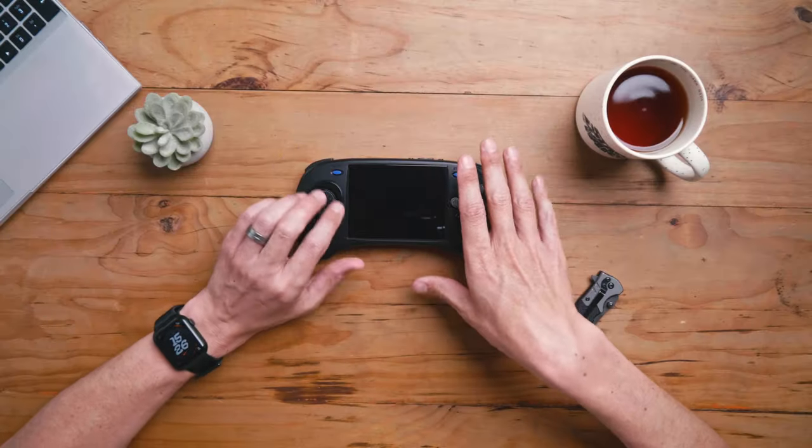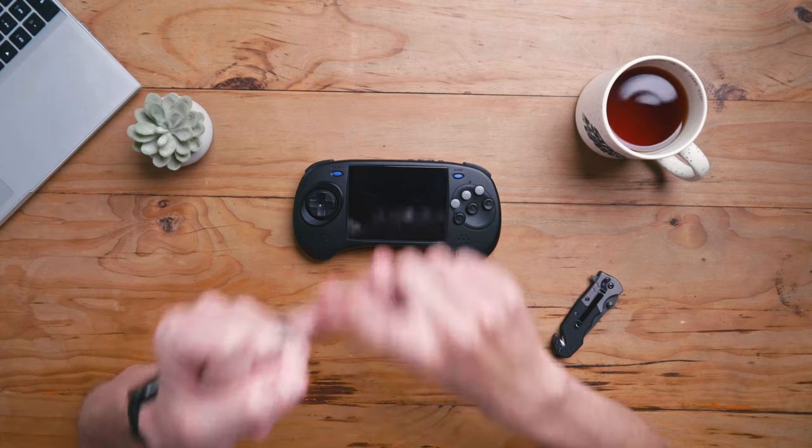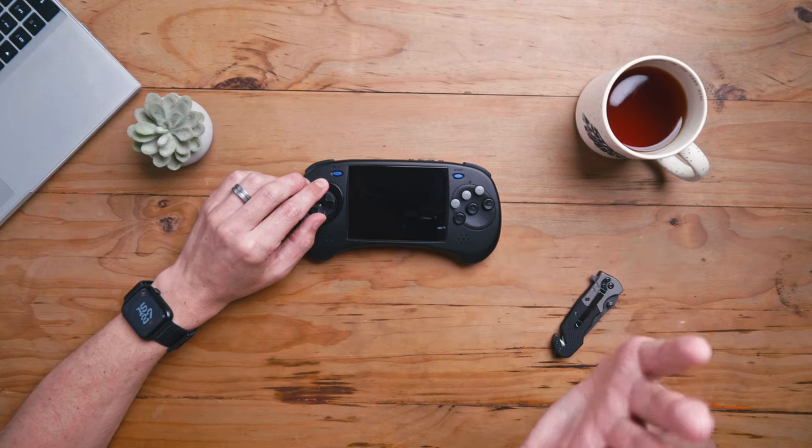But the RK3566 chipset is a good chipset and it makes it a bit cheaper than something like the Anbernic RG405E or the 405M or, you know, something with a similar screen. So what you'll get out of this chipset, you'll definitely be able to play PS1, N64, not the entire catalog. And with this button layout, you're really going to struggle with button mapping and that, but you know, some games will play on N64. Dreamcast, as you'll see later, you can play a huge portion of the Dreamcast library. Then Sega Saturn, again, very limited, but surprisingly quite a few games are working and work very well with the three button layout.